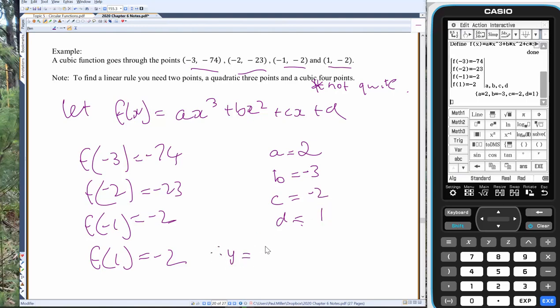Therefore, y equals 2x cubed, take 3x squared, take 2x plus 1. Whoops, that's wrong. Okay, so I've found what b is. B is -3, so -3x squared, take 2x plus 1. Okay, so making a few mistakes today, but that's good. I don't really mind you seeing me self-correct those things. And note that if I've discovered what b is, that b gets removed from the general form here because I know what the value is now.